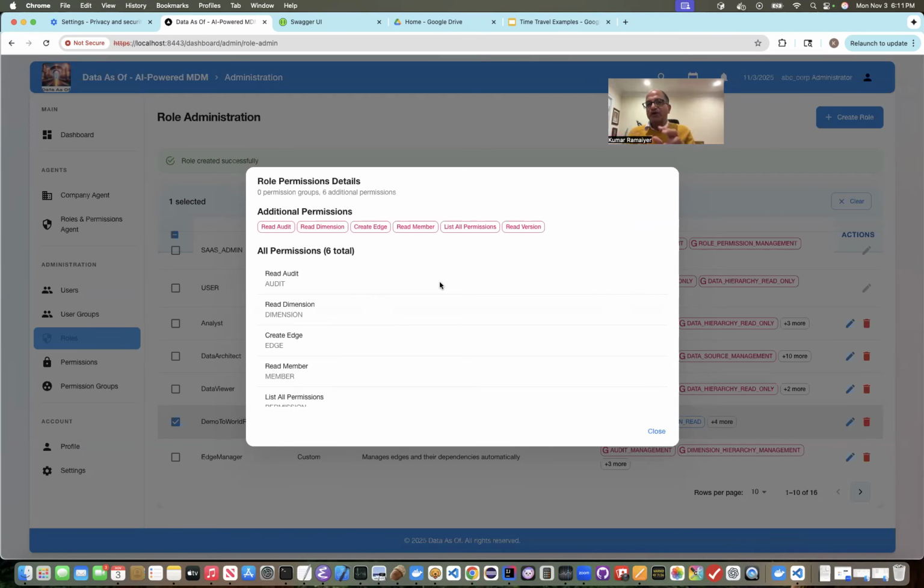With an LLM, somebody wants to be able to add an edge. I don't want the LLM to say, oh, let them add an edge and give them a dimension. Who knows what all is there, right? So even though it looks like a simple roles and permission agent, I had to do this. Without that, the LLM experience would be awful. So you don't want to specify all of these to be able to create an edge.